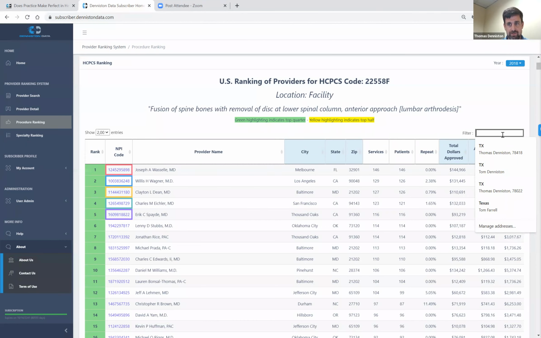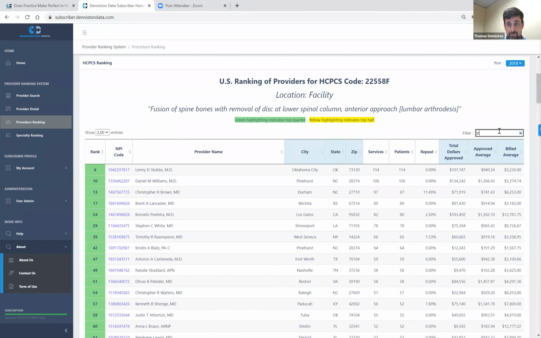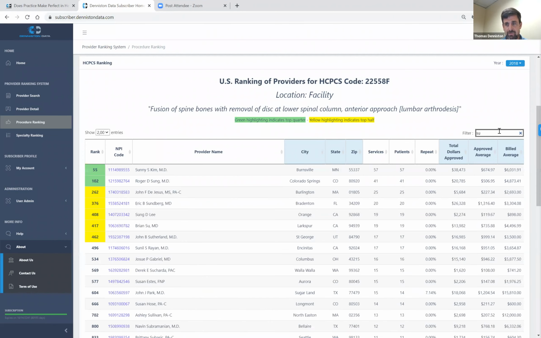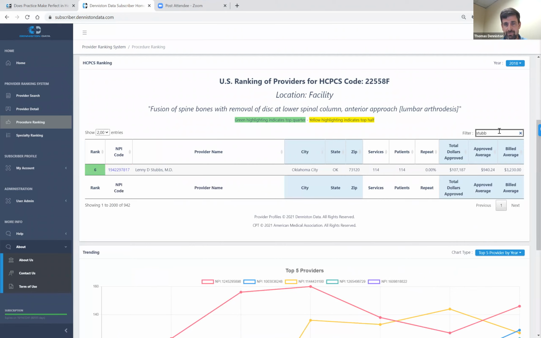Let's see. Sorry, my keyboard's having a delay here. Okay, so I started typing Stubb, it brought it down just to that one we were looking for. I was just doing that for an example.